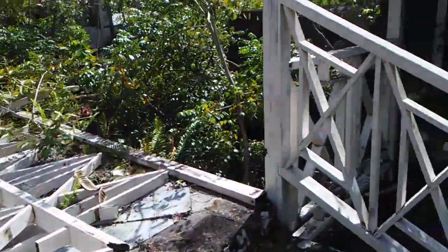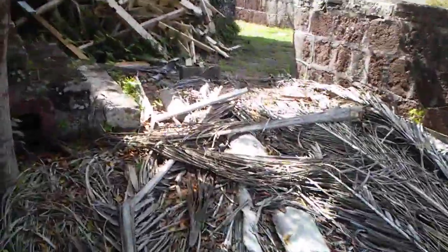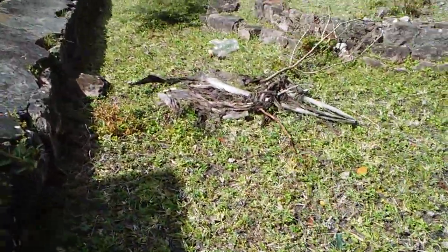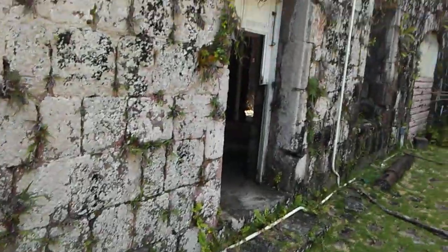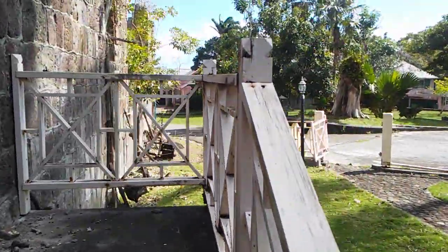We're going down to ground level now. Look at this — I wonder if I could get out by this way. Can anybody tell me what this was? This is in the heart of Gingerland — the historic Old Manor plantation. This is our home. I wonder if this was a smokehouse — we had a massive grill here. We could have a smokehouse restaurant open right here again.